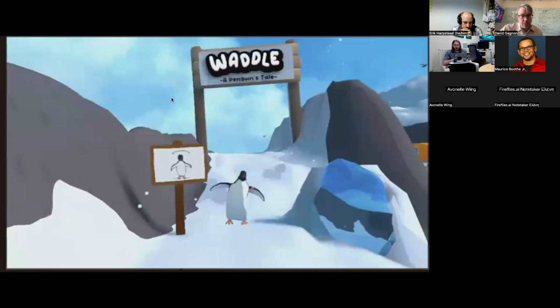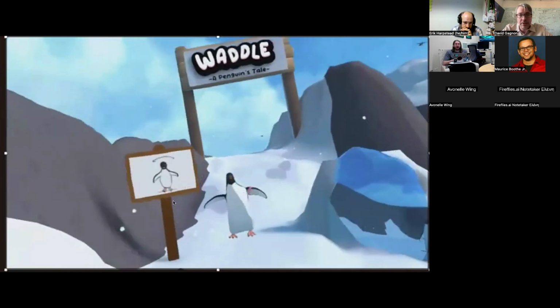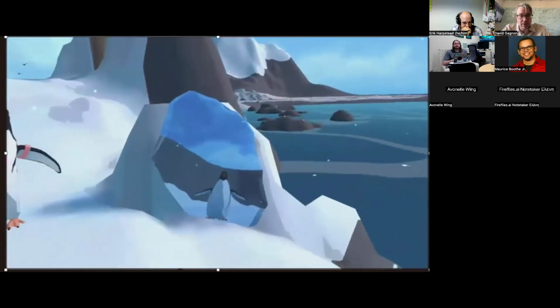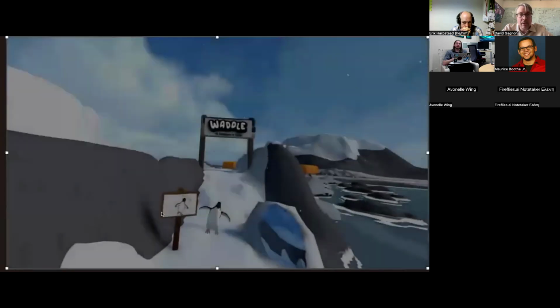So practically, I'll give you a little demo of what this looks like. Here's a video recording right off the Quest headset to give an idea of what the interaction looks like when you're just recording the frames right from the headset. And that looks like this. And then for reference, here is a replay using only telemetry at 20 frames a second, back through the game engine, and the video clip that came out of that.